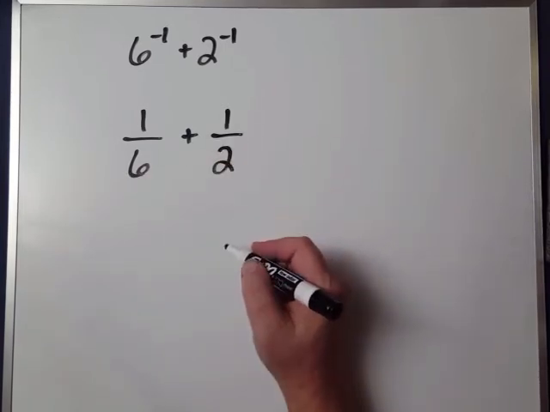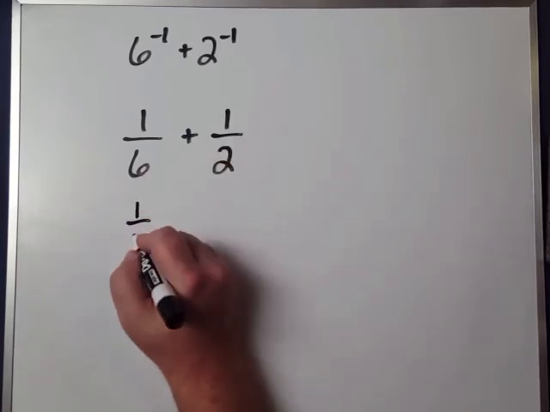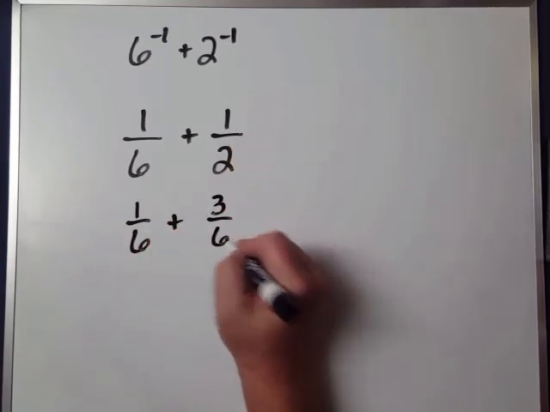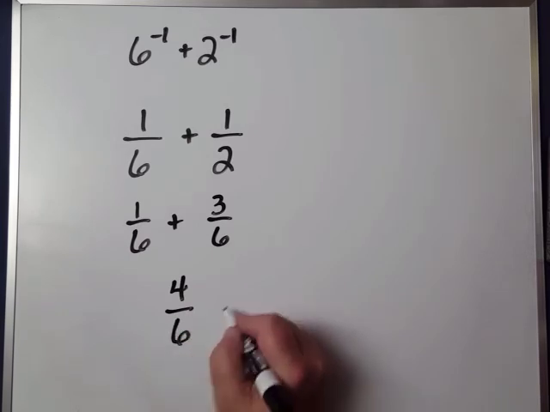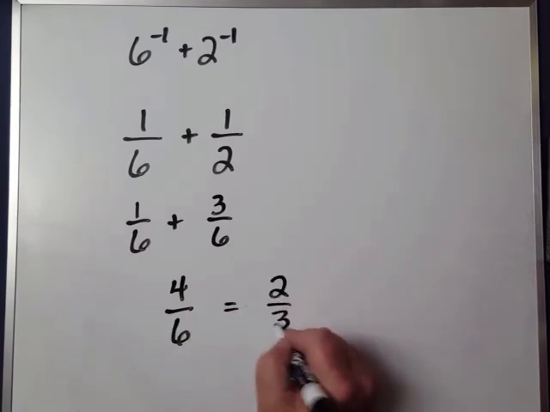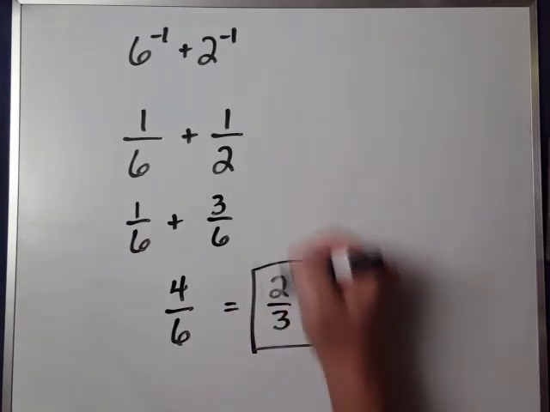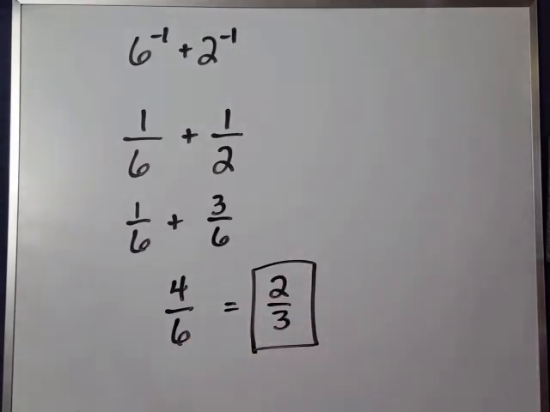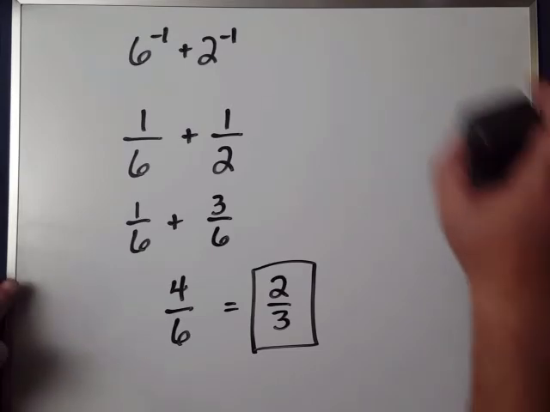Now to finish this off, of course we need a common denominator. 1/2 becomes 3/6. A total of 4/6 reduces to 2/3. I'm not teaching you how to do that part. It's this first step that I wanted to be sure and go over with you right now. Okay, having seen that problem, let's look at number 42.